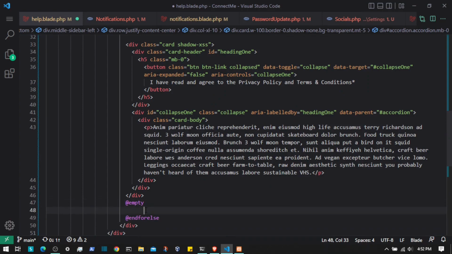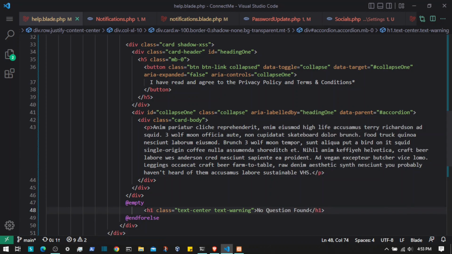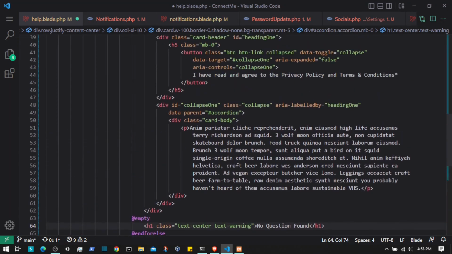And if nothing is found, h1 with text-center and text-warning, and let's say no item, nothing found or something like that, no question found. So now they should load those.